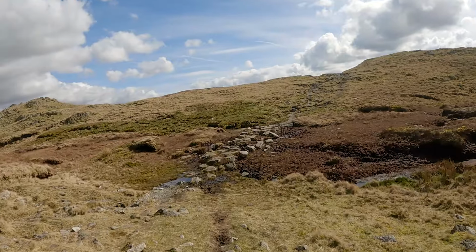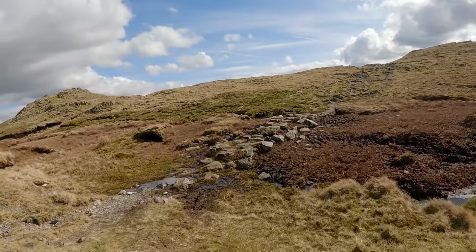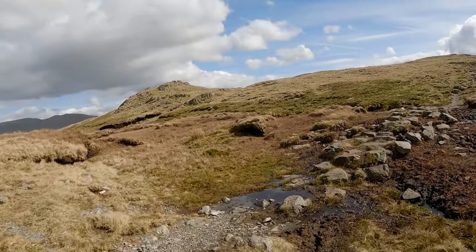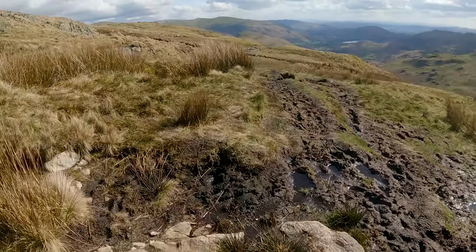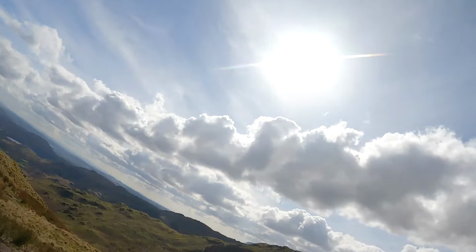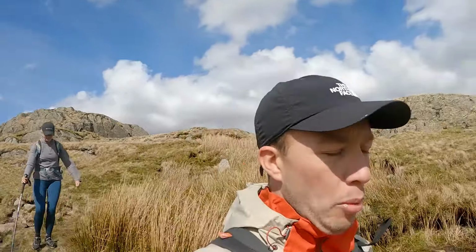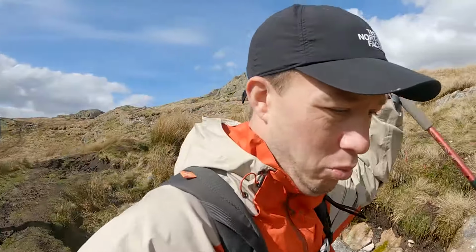You can see that there's still boggy sections, but this bit isn't half as wet and it's a lot easier to get across as there's rock everywhere. Okay, maybe this is bad in sections up here still on this side. I don't actually recall it being this bad last time, but to be honest, this is a very popular route. Seen so many people already today, and it's walked a lot, and we're just coming out of winter now as well. It's just wet and muddy, but I still don't think it's half as bad as the middle part before.